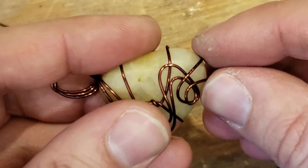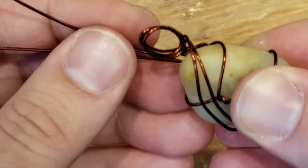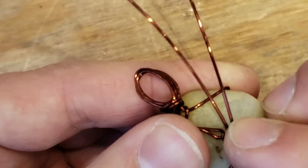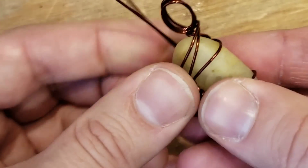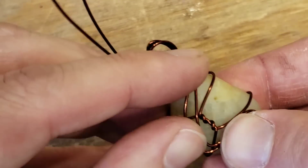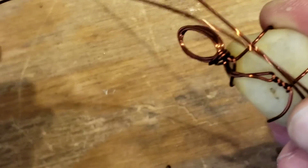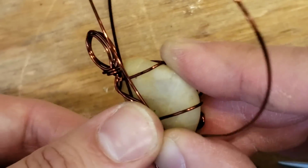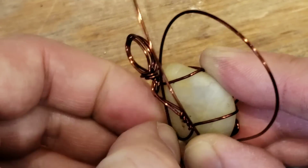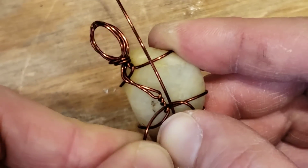So here we have this kind of wild, kind of weird. Do we like it? I don't know. I don't know if we like it, but it's something, right? So we'll come up here. Now we got to think about function again, because as much as we like these little swirls here, they can get pulled out of place if you don't anchor them. So we'll probably anchor each of these through here. Sometimes you gotta do function and then beauty, and then function and then beauty, and you gotta go back and forth. Make it look pretty, but then think about keeping it secure and tight, and then make it look pretty again. This one goes through there, this one goes through here.